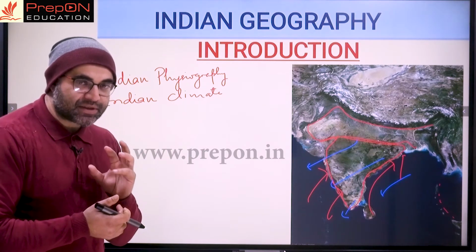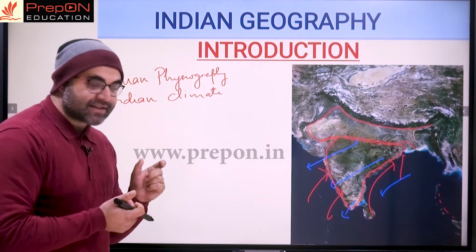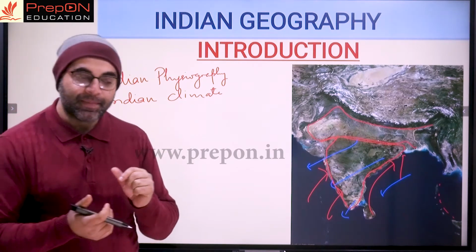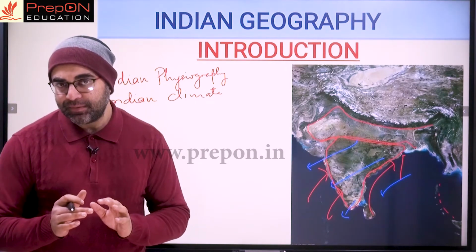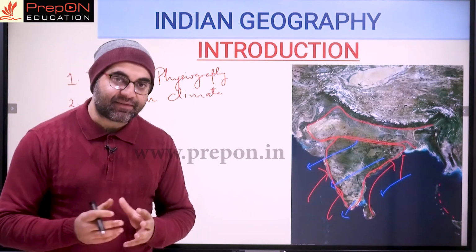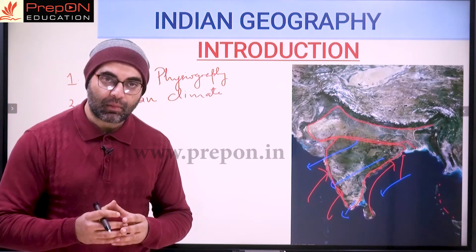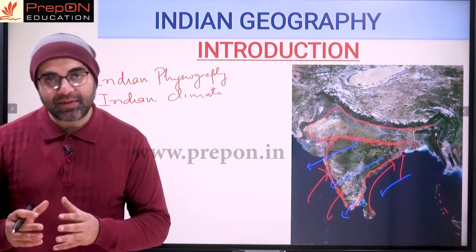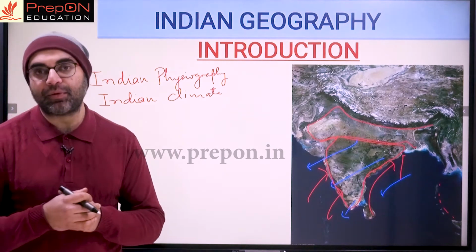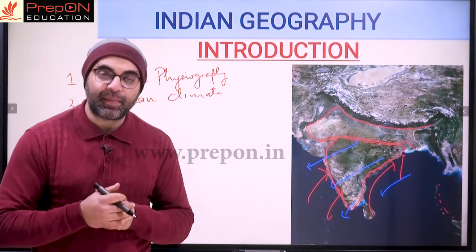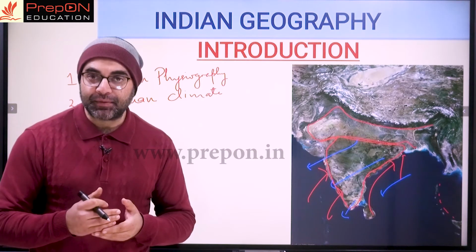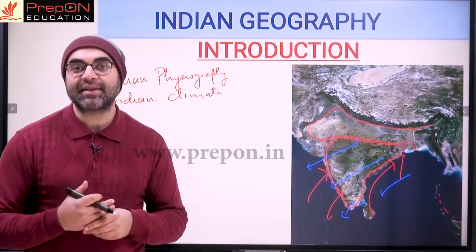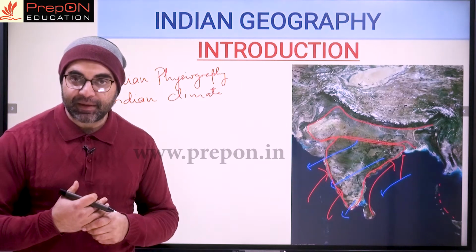It has so much impact. So our emphasis in general studies would be to have a basic understanding of the origin of monsoon and what are the factors that affect monsoon, right? And once we're done with that, the next topic would be the effect of monsoon. Like monsoons were called the finance ministers of India, right?